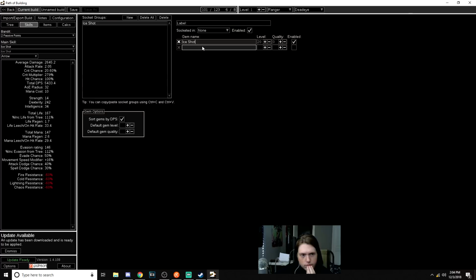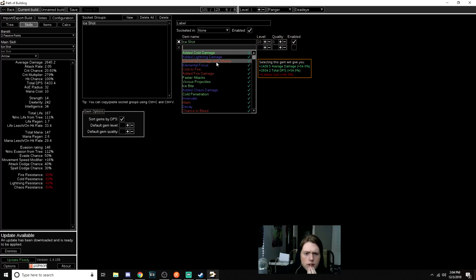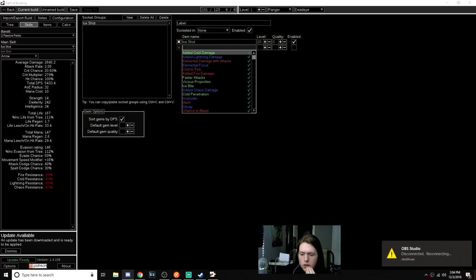Any recommendations here? Probably added cold is a good idea. Ellie with attacks? I think your internet just... your internet had this. Oh, yeah. Maybe it was mine, I don't know. No, it's mine. I don't know what for, though. Mine's been very fucky.